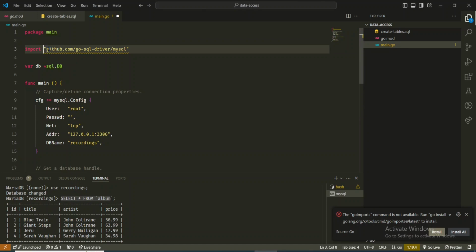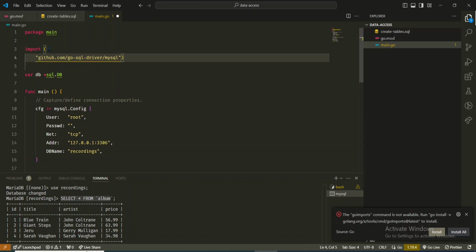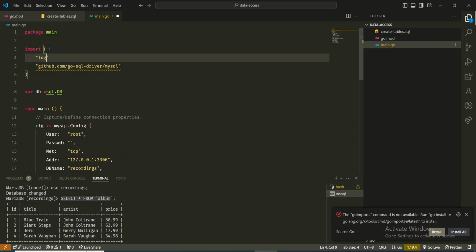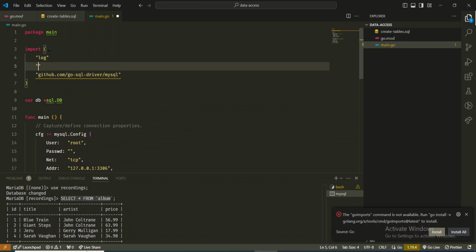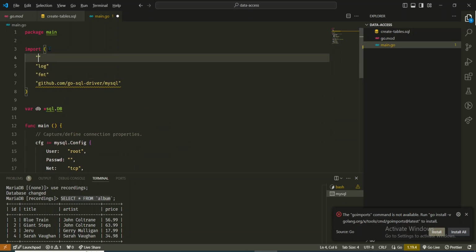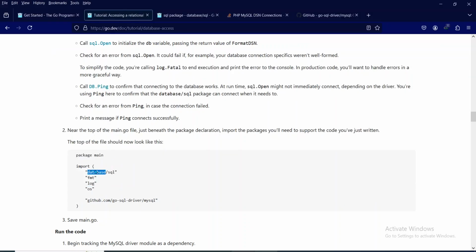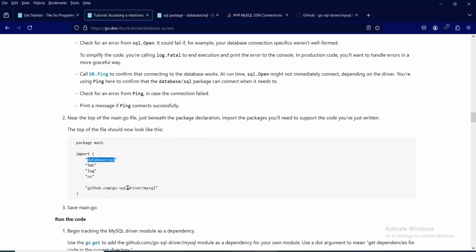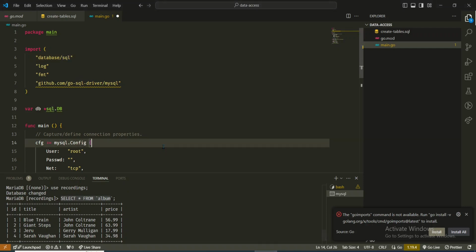So we have to use log, fmt, and of course database/sql, right? Yeah, now let's save main.go. We saved it.